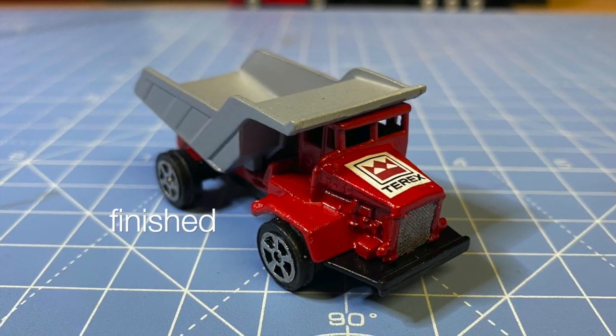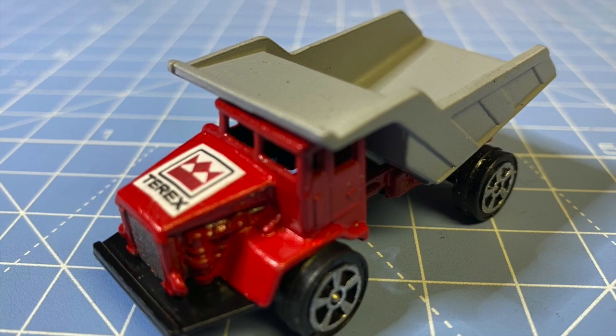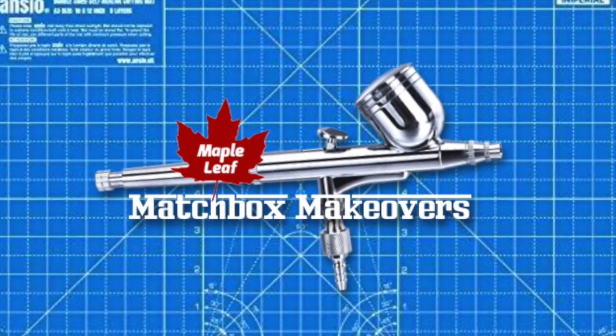And what do you think of that? Brilliant red with a gray dump and a manufacturer's decal on the hood. That's the Terex Corgi Juniors R35 rear dump truck, and that's it for today. It's coffee time.